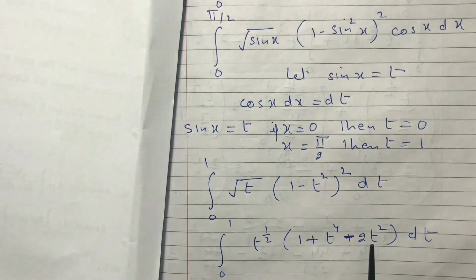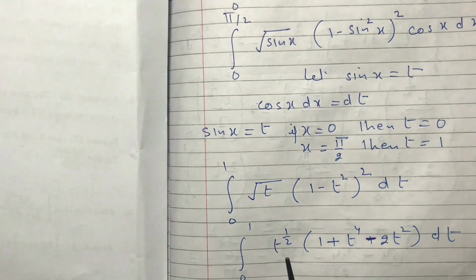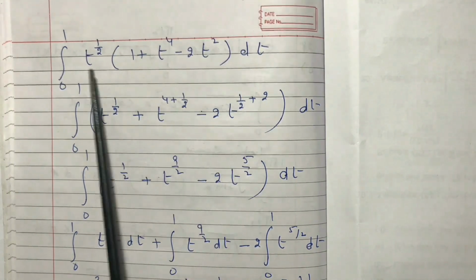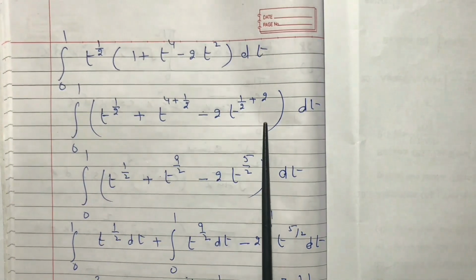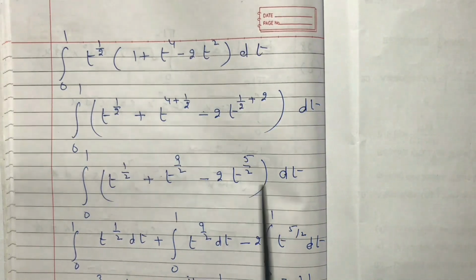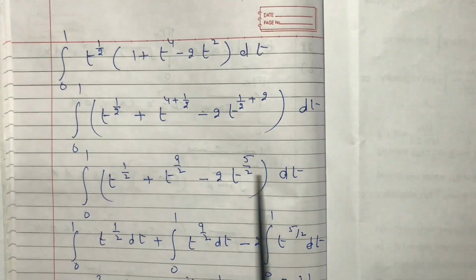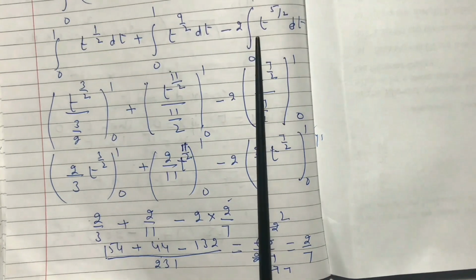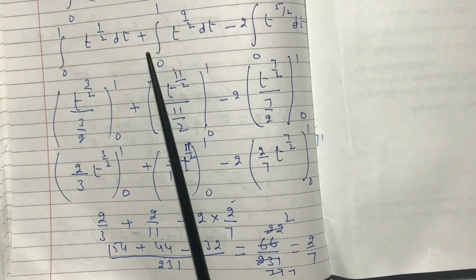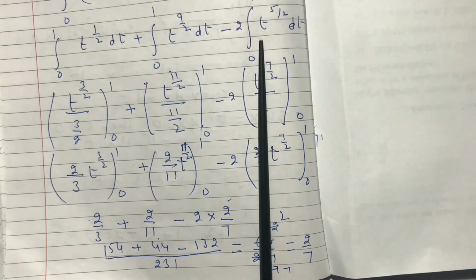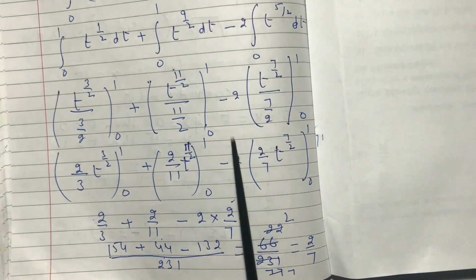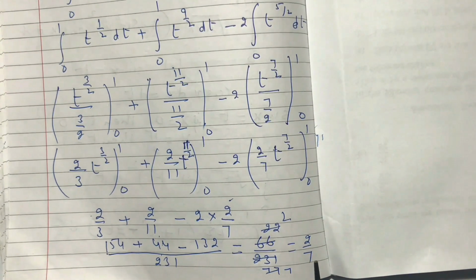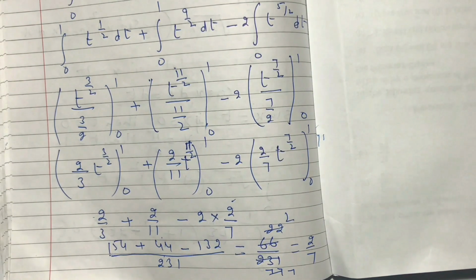Write the identity here. On the next page I have multiplied these two. In the previous page, this result had come. I have multiplied these two. We will get this, and it means we will get this. So this thing can be written as this. Now I think you can integrate this, and I know you all can do that. It's very easy, and apply the limits. You will get 2 by 7 as the result. So that is the answer.